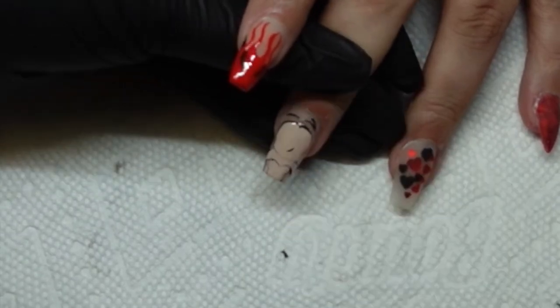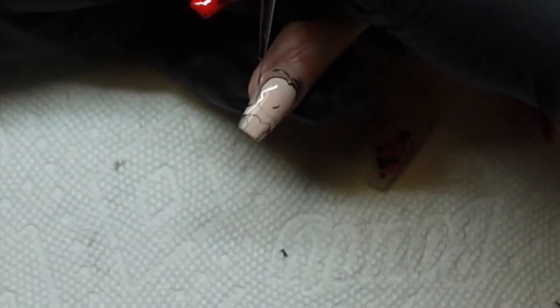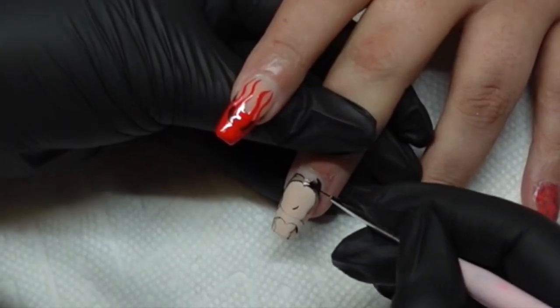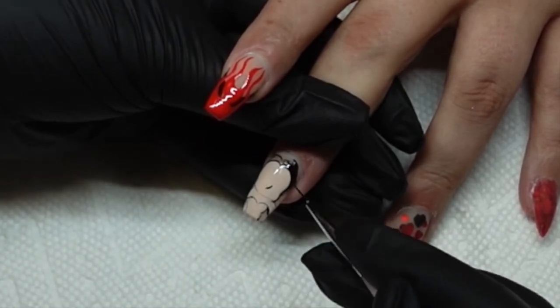So there are some characteristics that are very specific to Betty. She has the part in the middle of her head. She has the curls in her hair. She has her big green eyes. And of course, her tiny little waistline. So I wanted to make sure that I got all of those in.